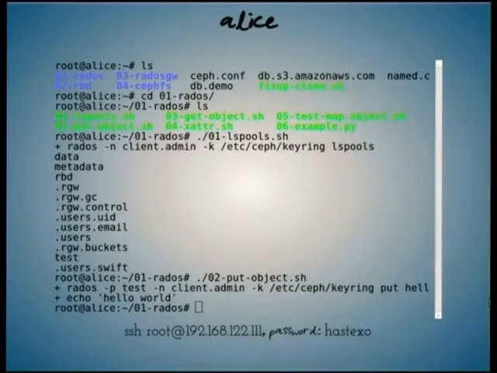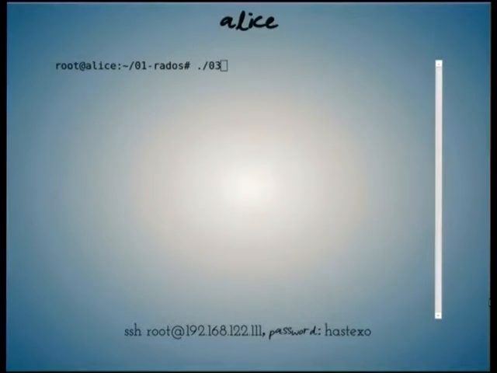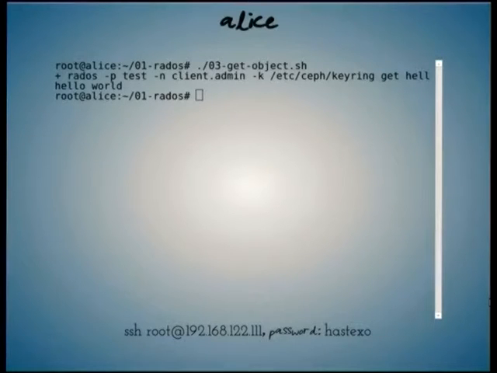rados put, object name, and then what gets cut off at the end of the screen here is the actual content that we want to toss in there. So what we're doing is we're echoing hello world into this binary, and that gets piped in on standard in. And then we have created a Ceph object named hello in the test pool. And we can retrieve that again with the get object command. There we go. Again, rados, some options, get, object name, and it just spits out the content of this object on the command line.